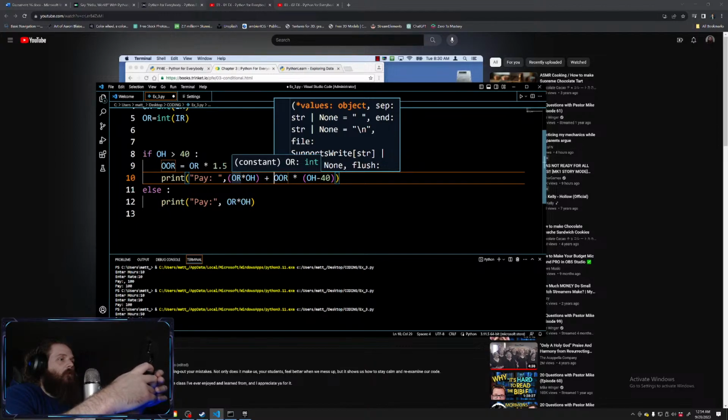Whoops. Does the 1.5 matter? Can I just do 0.5? We'll leave it at 1.5. I don't know if that's actually accurate, but we'll just assume it is for now.